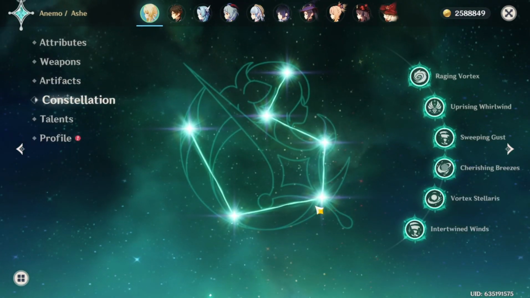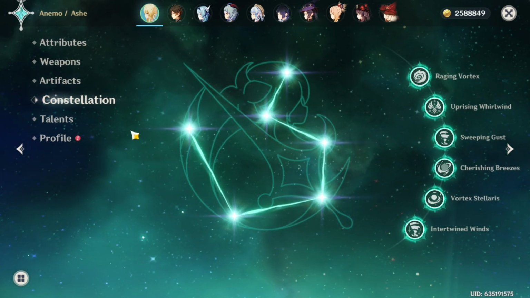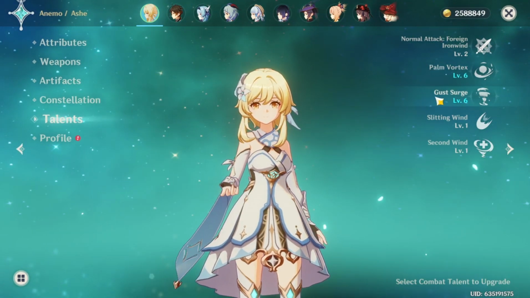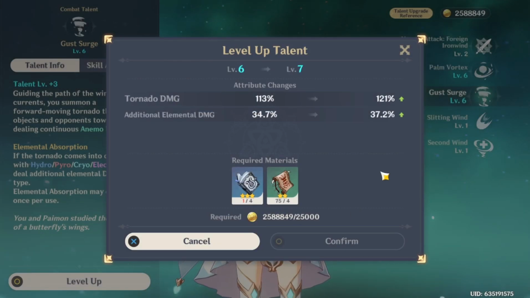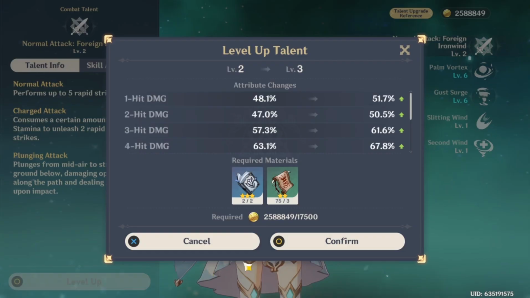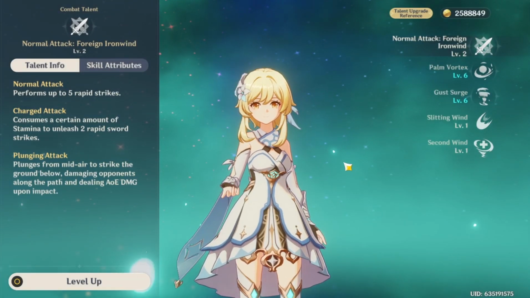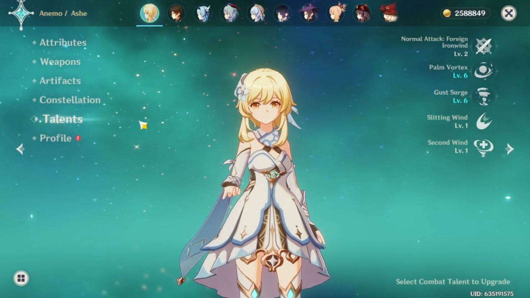Now for constellations, obviously it is C6 because I'm AR-59 and I've gone through the entire Archon Quest series. Her talents are pretty low because, as I said, I never really used her. They're at 2, 3, 3, but the books are actually open today, and I have some resin, so we'll be able to farm a few quick runs in there and get some books to level her talents. Now from what I'm seeing, she needs the Samatril material, which is good because I have a lot of those, and that is like the one material recently that not too many characters need, so we won't have to run out and farm any monsters today.